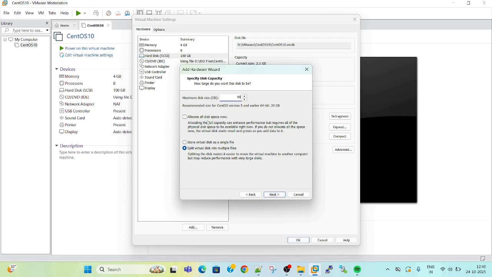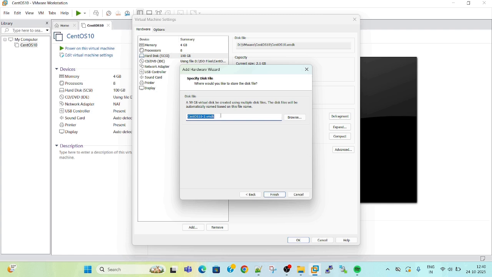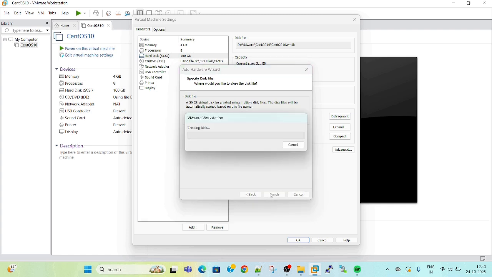Then select allocate all disk space now. Then click next and click finish. Once you finish this option, you can see on the screen that your secondary hard disk creation is in progress.